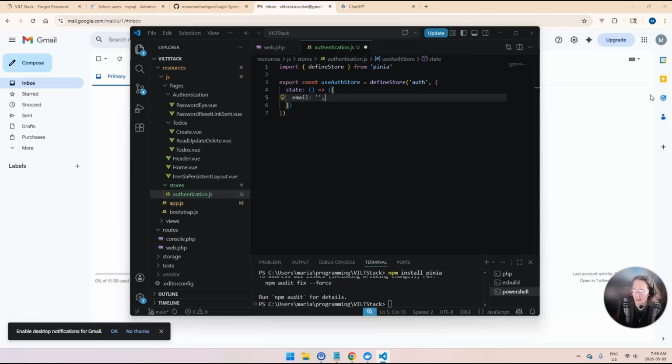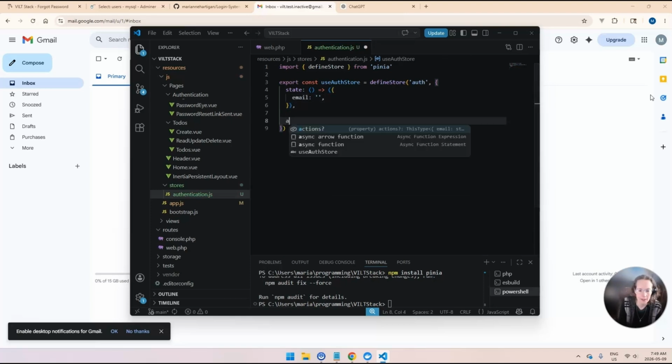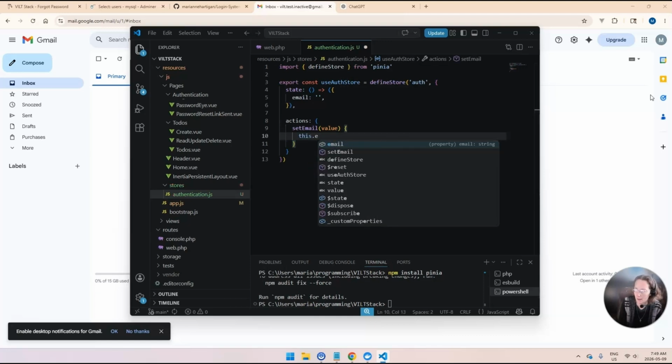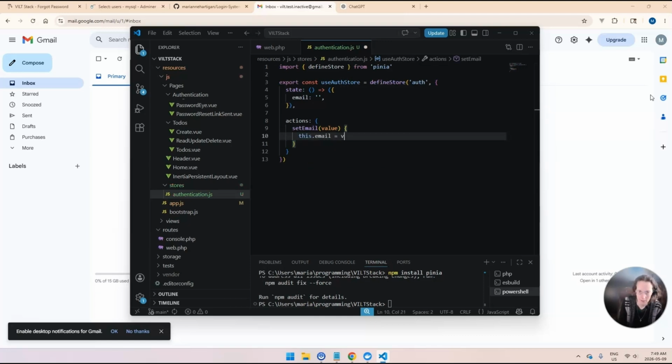It's going to start out blank, and we'll say actions, setEmailValue, this.email equals value. Save. And basically this is going to store the value of the email address field.